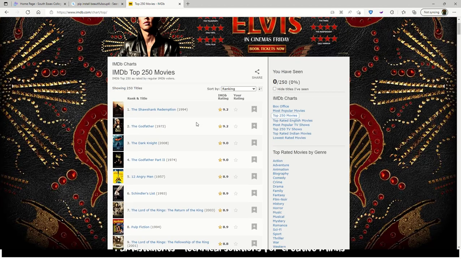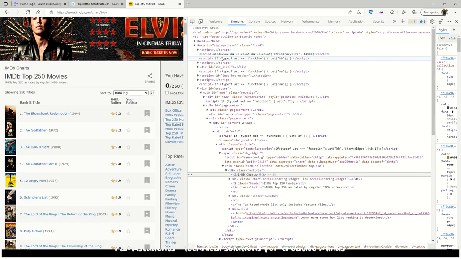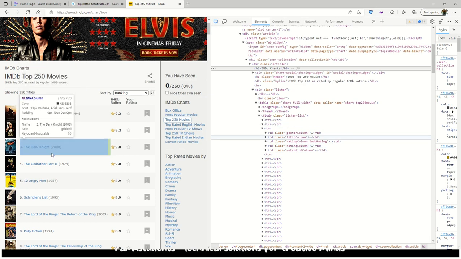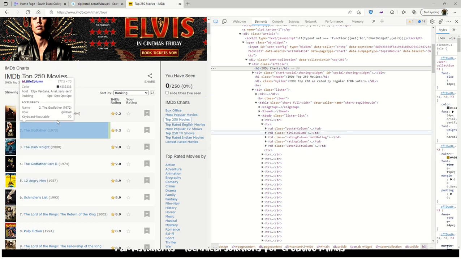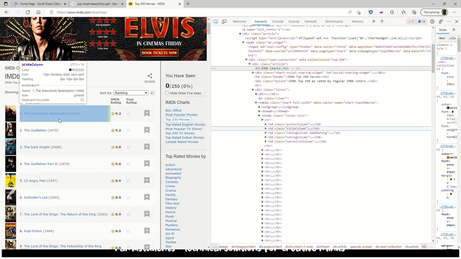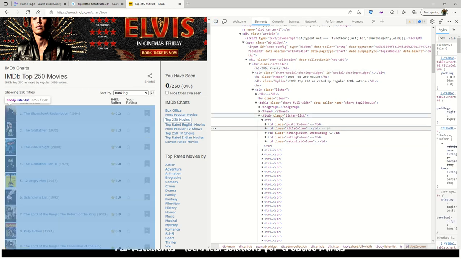Let's see. If you right click here, you inspect, not view page source, we are going to click on inspect. And the next step is this icon, which is select an element. If you activate this one, you can go and see. Right now, if I come here, you can see this box. When you click, the code will be here.